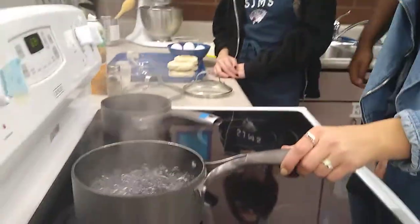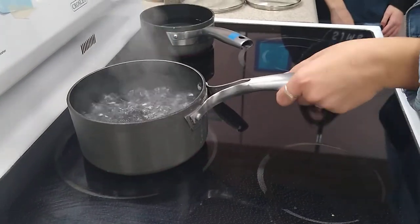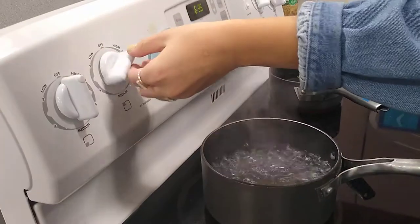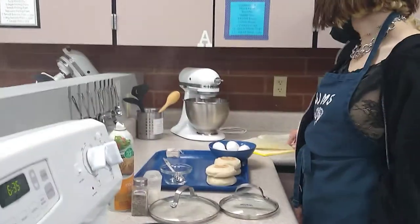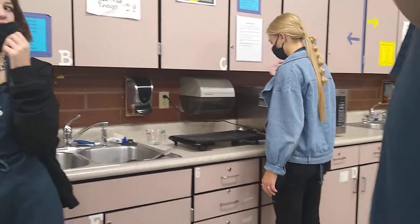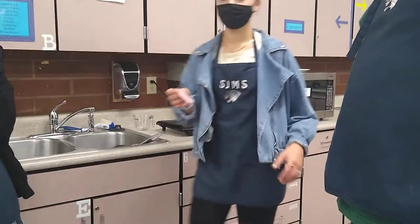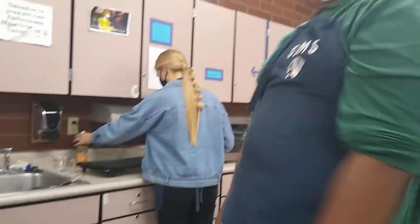Pour your water in the saucepan and add 2 tablespoons of vinegar. Once it's boiling again, turn it down. While the water is heating up, anyone that has a poach and I want to heat up your... You don't know how to poach an egg? I don't know either. Oh, my mom sort of taught me this.